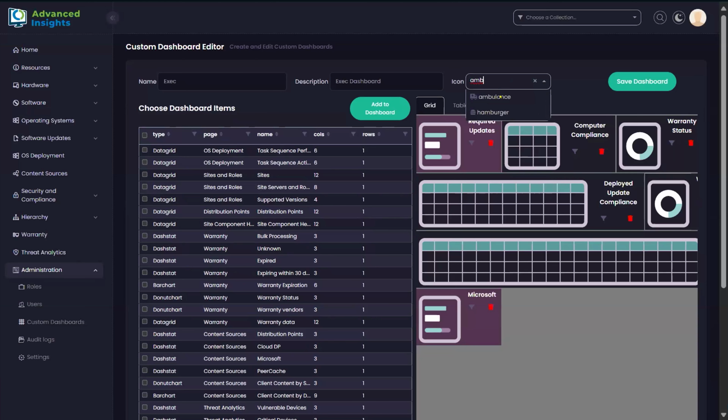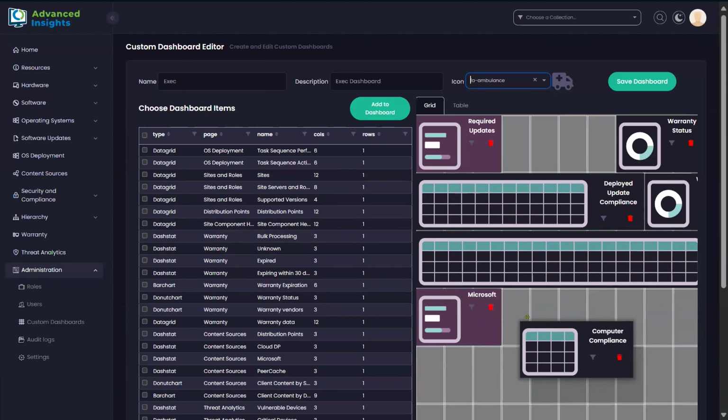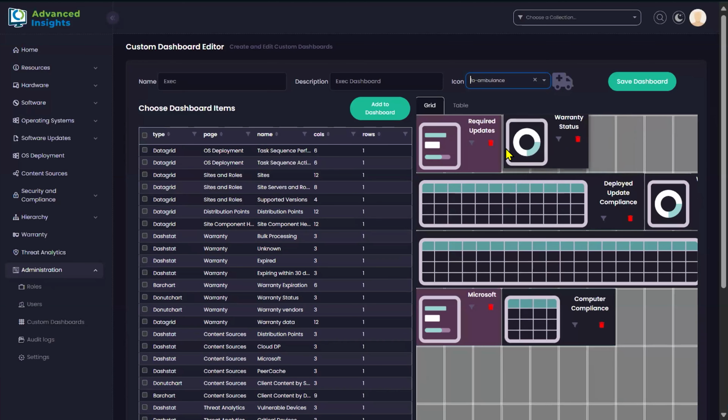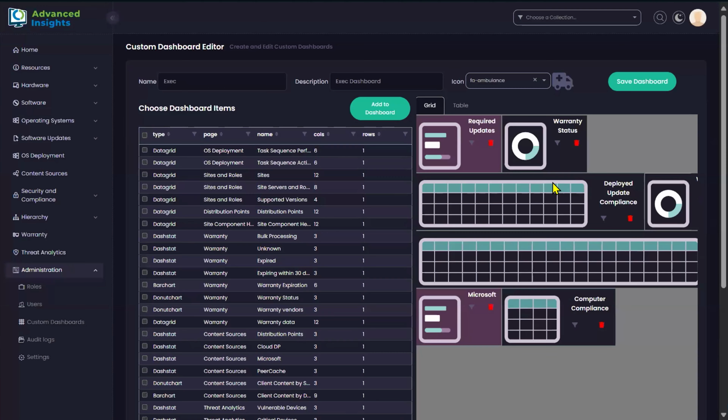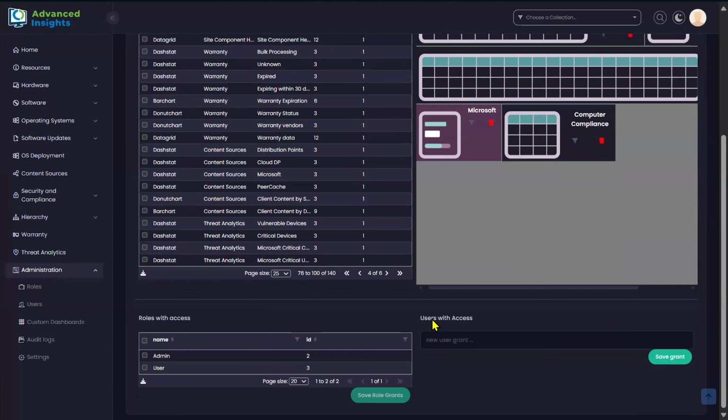Pick an icon for it. I always like to use the ambulance when it's an exec one, and then I can move these around and get it looking exactly how I want it. I can also apply custom filters to these objects. So if I wanted to have multiple tiles, so maybe one chart for one update and another chart for a second update that I wanted to keep track of, then I could add multiple items of the same one and just apply different filters.